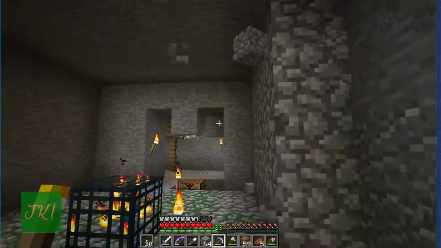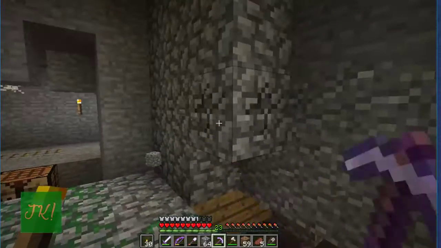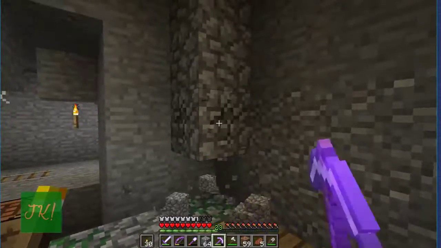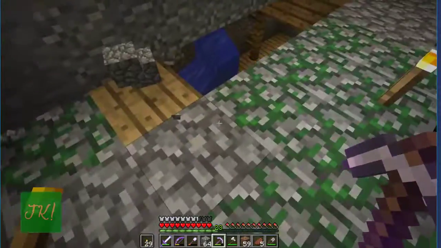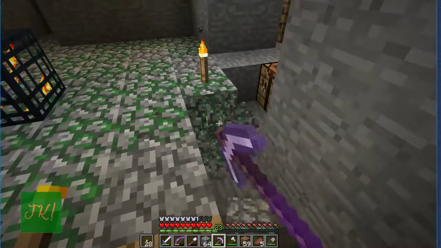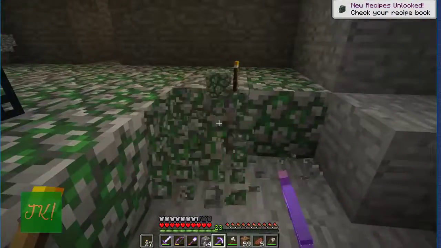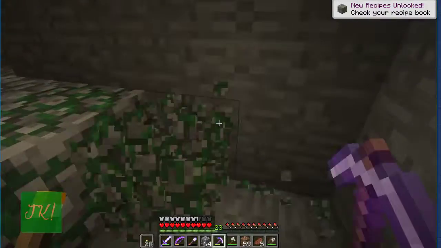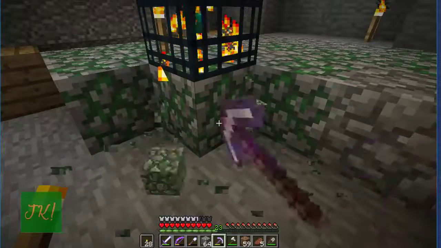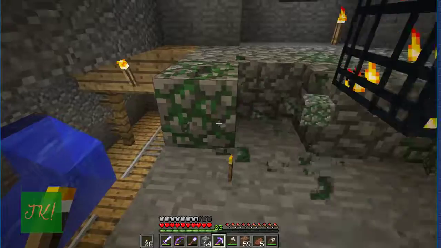My original thought was to move them all the way over to that other path, basically, like up and over. But I think that will cause them to despawn because that's so far. Because you'd have to stand here and then walk all the way over there. Hey, got some new recipes from getting the mossy cobble. Very careful around the spawner. Don't want to break it.